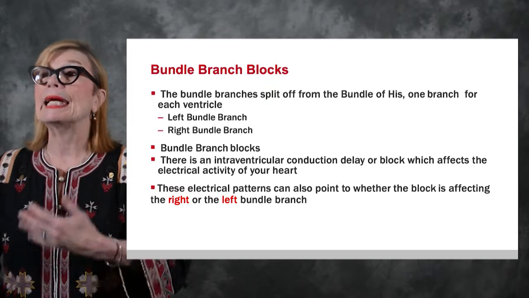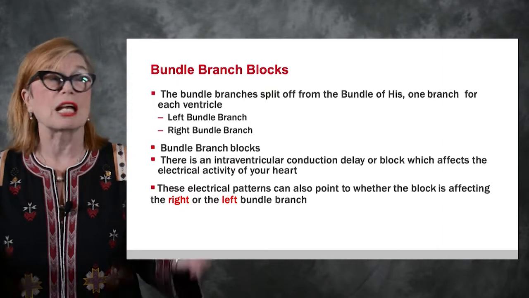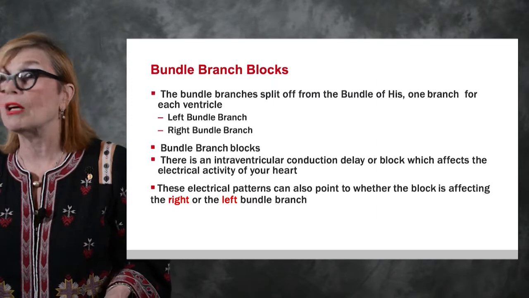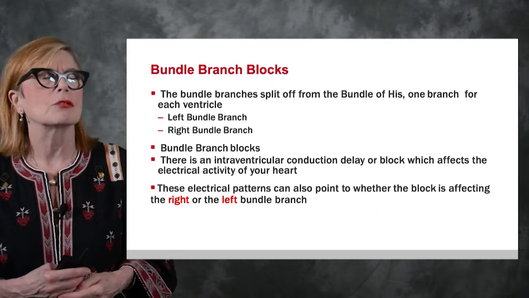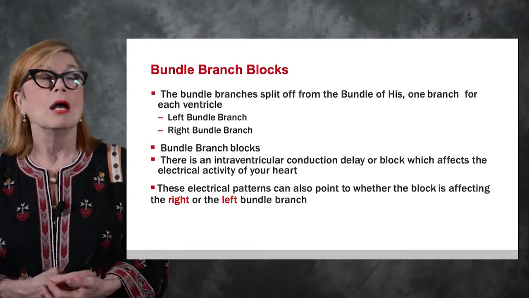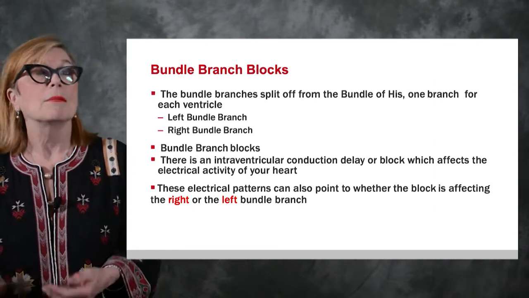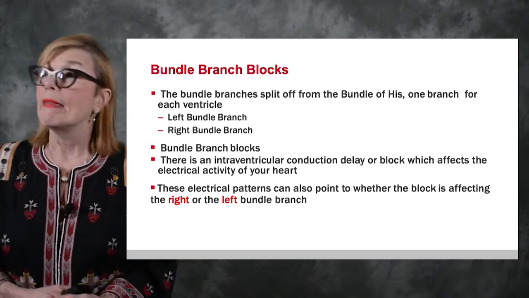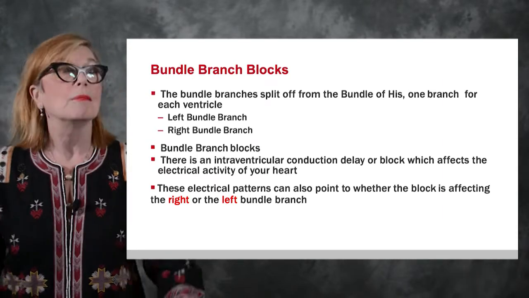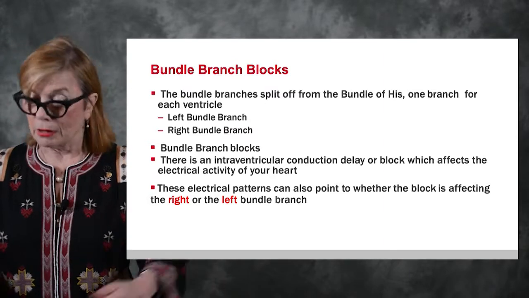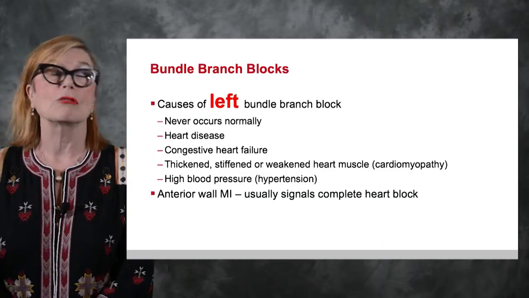And that means in V1, you'll see a visualization of current coming towards the V1 lead. It will be upright, should never be upright, should always be downwards, because it should always go to the left. But now it's coming to the right because we have a right bundle branch block. That width will be wider than 0.12. Good. So that's a really important concept for us to remember.